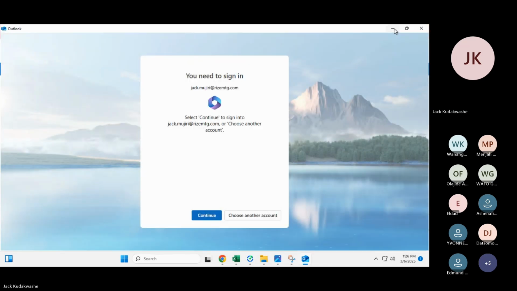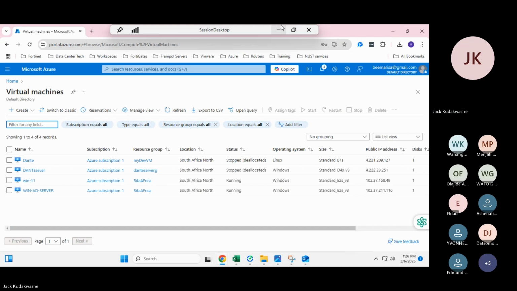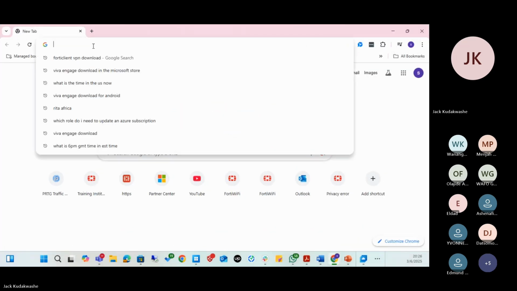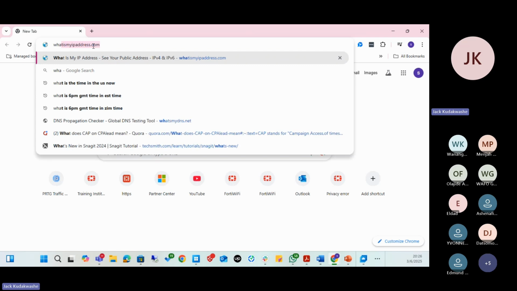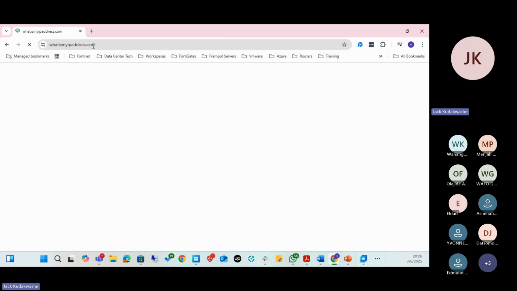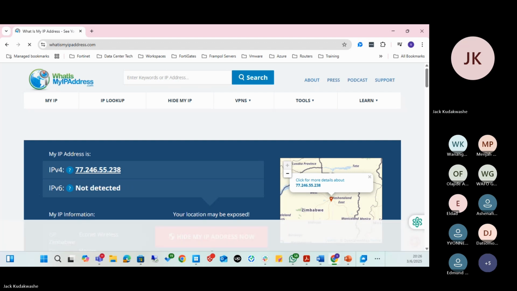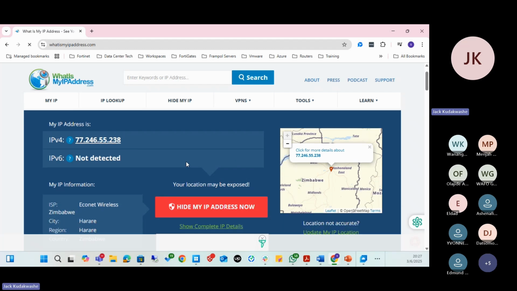So, like I said, everyone, what is my IP address? Please do this and take note of it. And please follow the steps, because I'm going to need you guys to be sharing your screen as we go through the course.